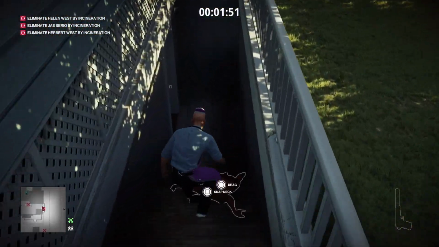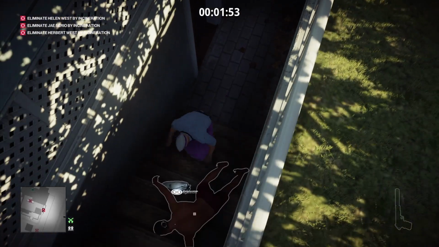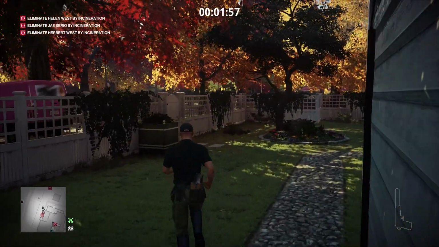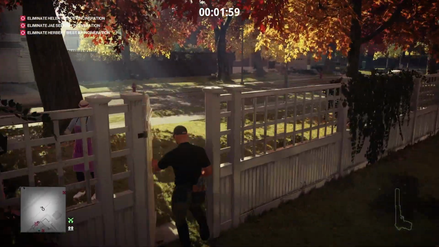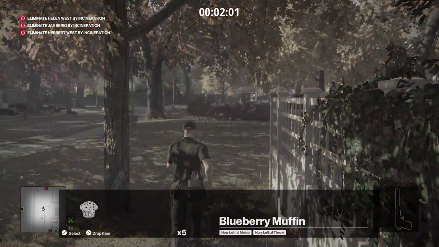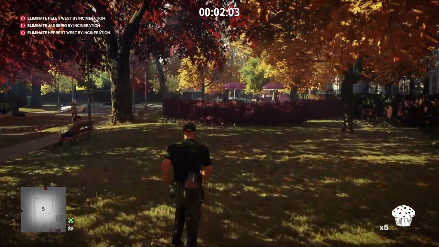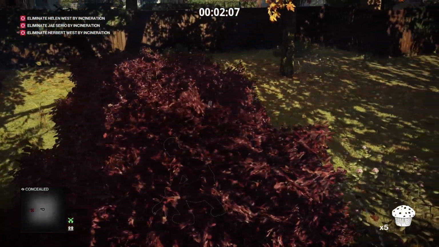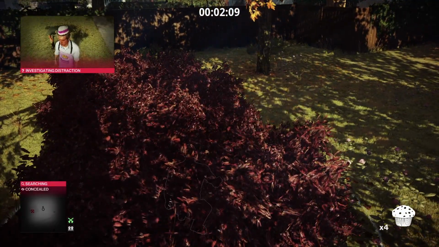This is why I did that little disguise change, because, well, this is the idea anyway, it was meant to be easier to get into disguise if it was there. It didn't pan out that way because the stairs blocked me a little bit, but yeah. We do need the gardener disguise just to make it easier to get the third target in the correct position. So we're going to equip a muffin, and we're going to aim to throw it just to the right hand side of these bushes.